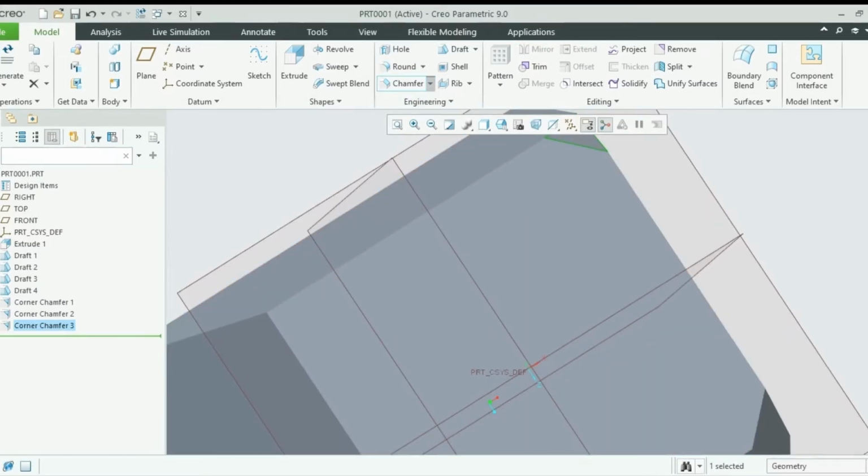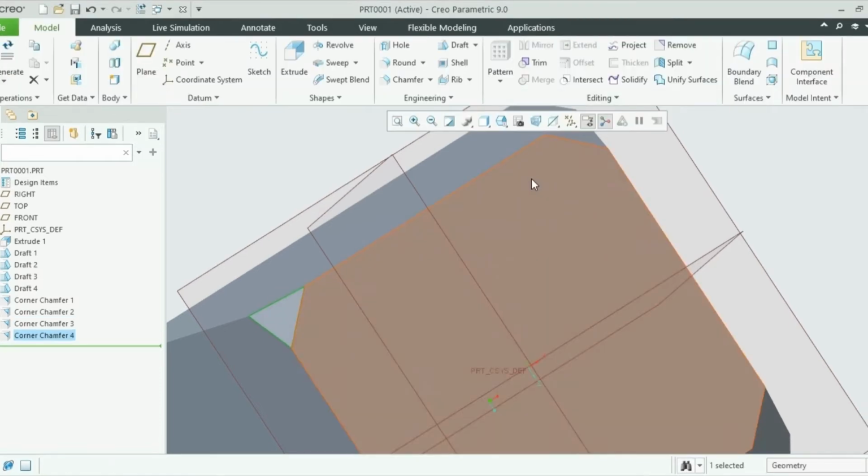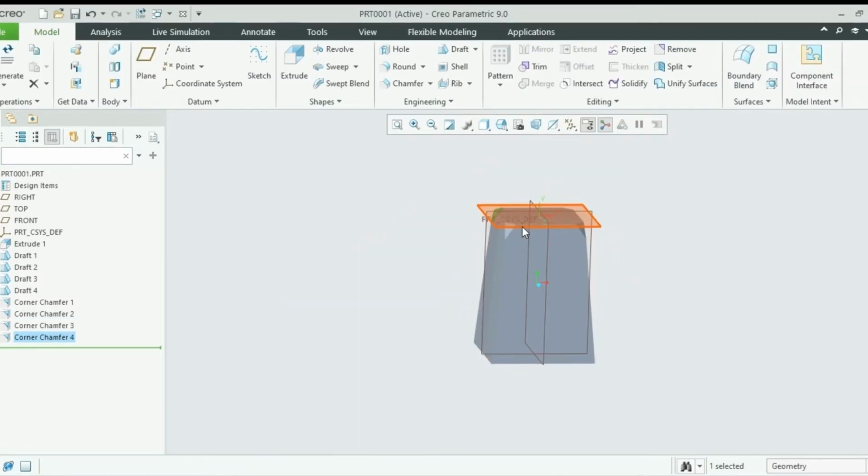Now the remaining last side, corner chamfer, yeah, this corner, 50, 30, 30, enter, and OK. Now you can see all 4 sides are corner chamfered.